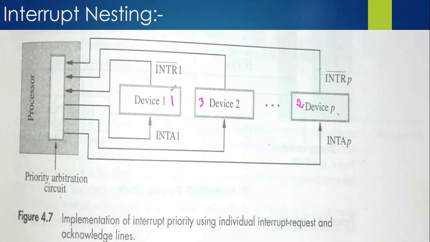So now device P wants to raise an interrupt request, so it identifies itself to the processor, saying it has priority level 2. Meanwhile, device 3 wants to raise an interrupt request. While providing service for the device of priority level 2, is it allowed to suspend the execution of 2 and start the execution of 3? No, it is not possible, because when you compare, priority level 2 is higher than priority level 3. So the processor will first complete the execution of 2, and later it will come to 3.